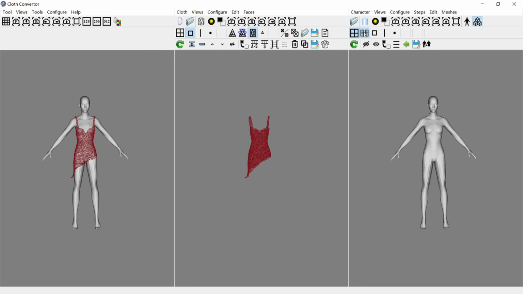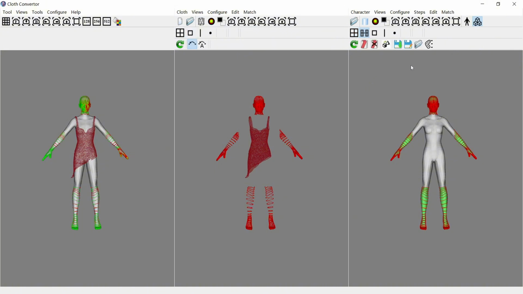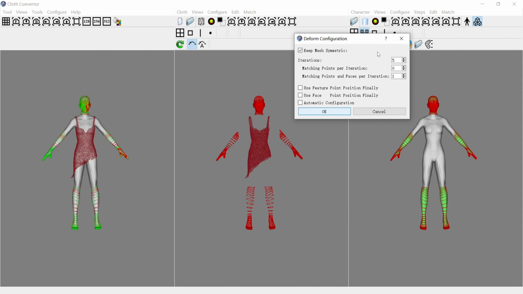Clicking this button, then click this button to deform again. We use the same setting. Click OK.